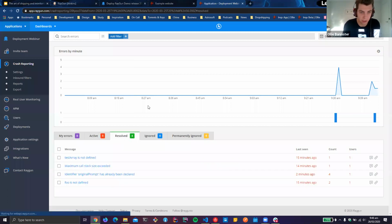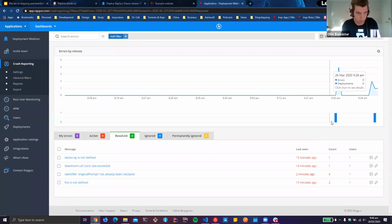Great. Now our issues are sitting in our resolved issue section. This is great if you still want to drill back in, see what caused those issues, and do some further analysis. So that shows the power of what Raygun monitoring can do, hand in hand with Octopus deployments, being able to pump all of that information through, and Jenkins being able to run that out.